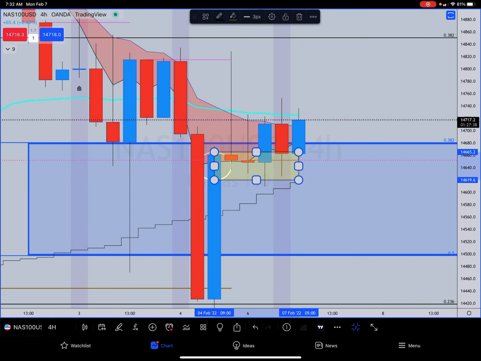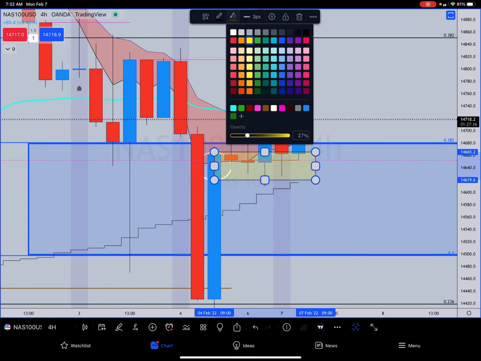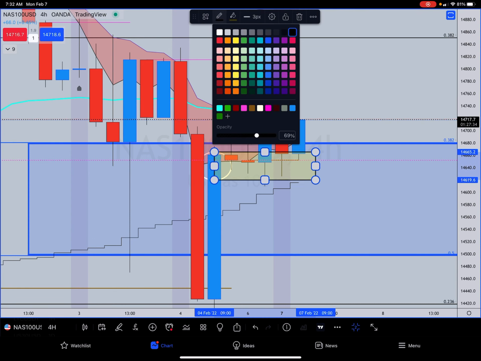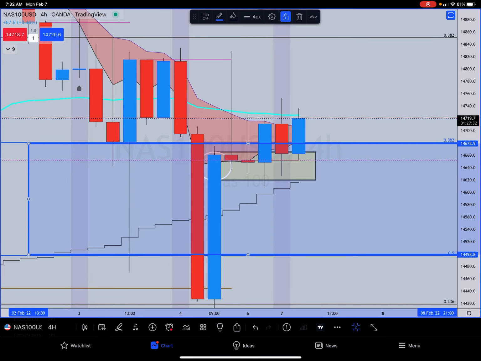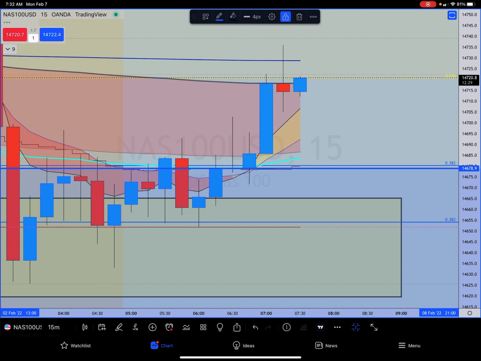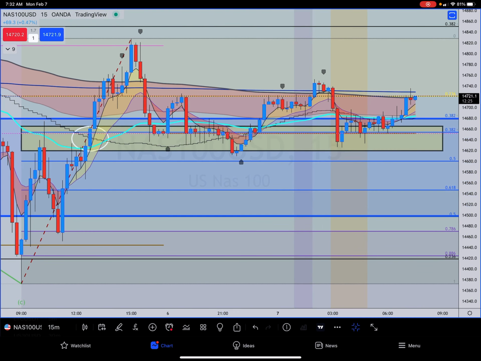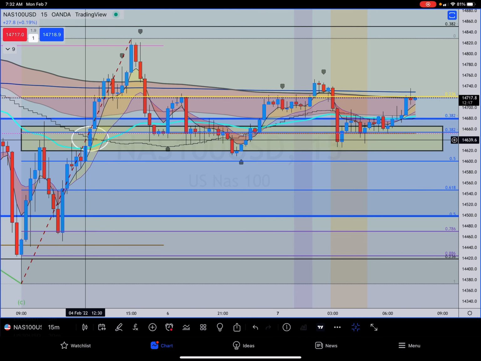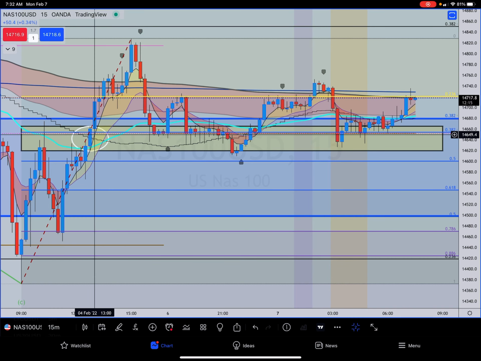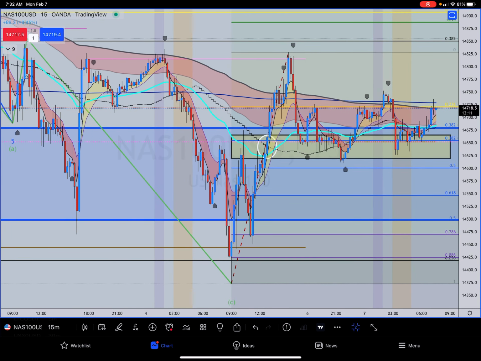And this yellow box right here is what I'm pretty much using as my quote-unquote entry range. And how I got this box was specifically off the closure of the first bullish candle that closed over the aqua, the 50 EMA. I measured it from this high to this low, and all I did was extend it out. Once again, this is the first candle off the first bullish impulse that broke the trend.